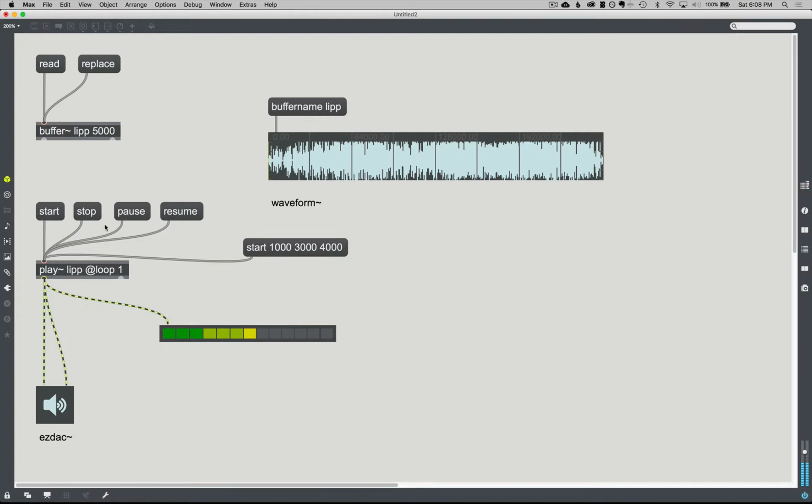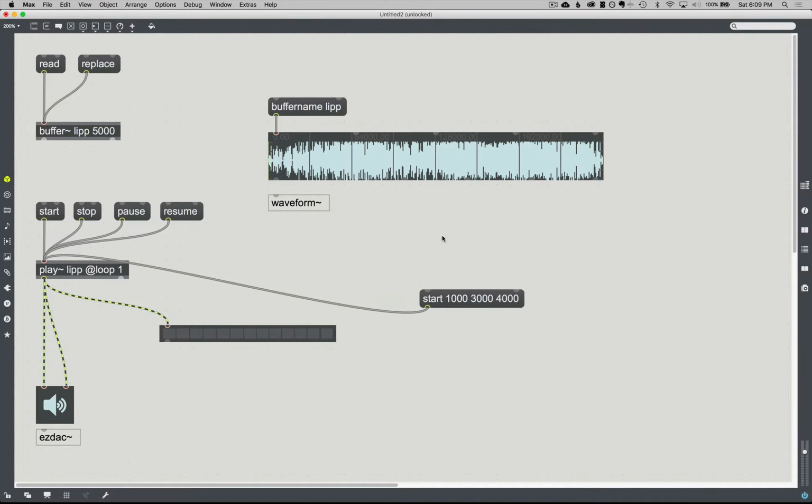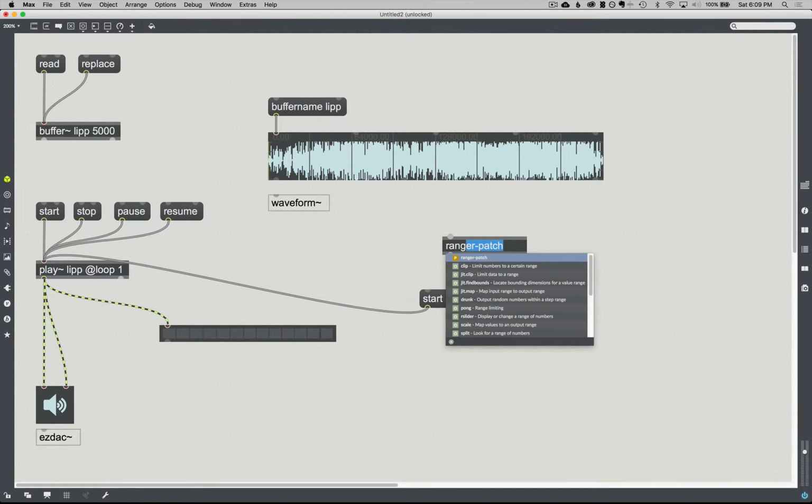So this is just a different way of interacting with the sound file, and it becomes more dynamic. You know, you could have it so that you could always have it be a random.